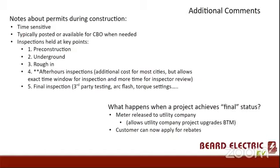And we are able to show them through video documentation exactly what they're looking for. We can show them the circuit breaker, wire size, anything that the inspector wants to see, we can do virtually. And time-wise, it's much easier for an inspector to schedule a Zoom inspection than it is to give us a window of when they're able to just drop by the site during their busy days. So we are a big fan of Zoom inspections. Next slide.